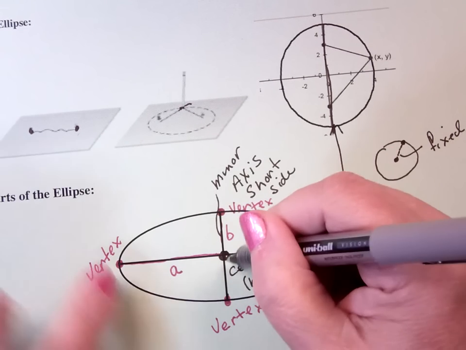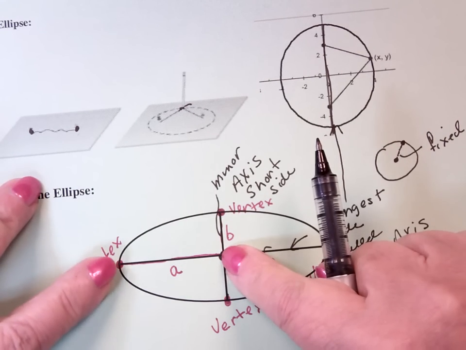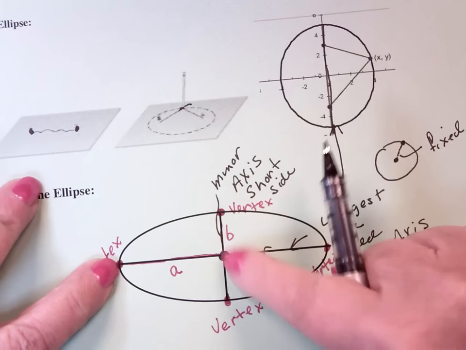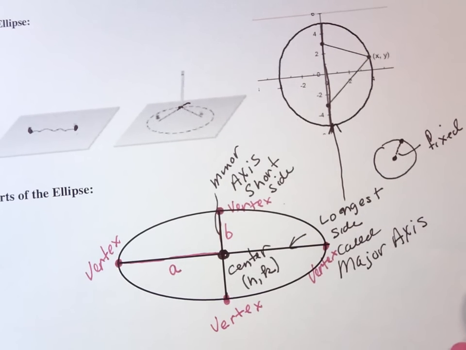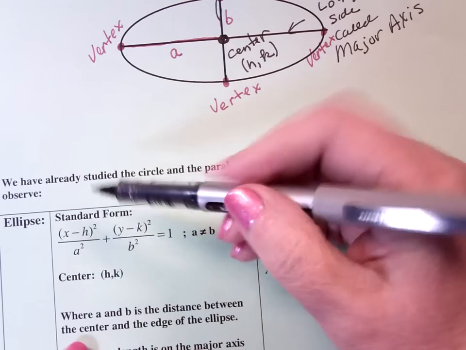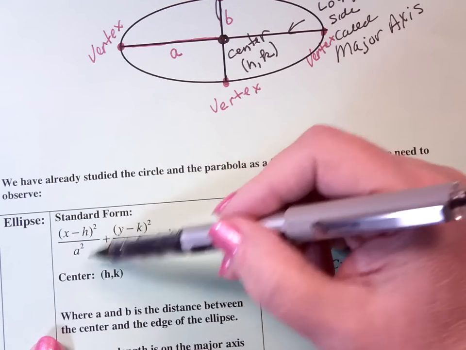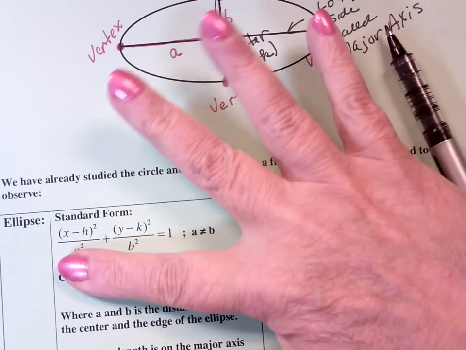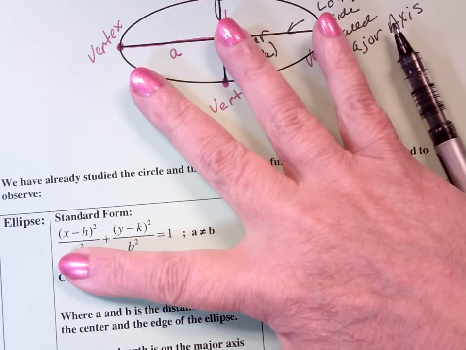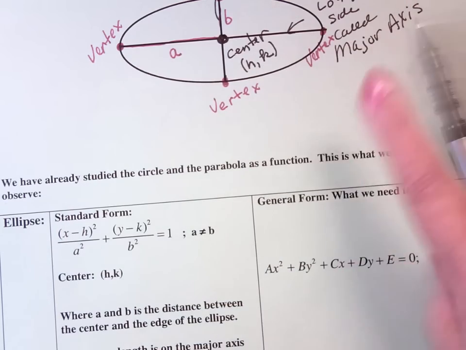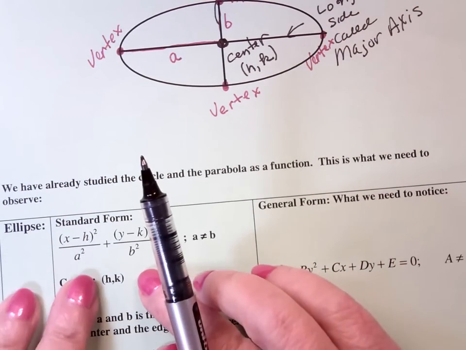So when I'm going to graph it, I'm going to be interested in the length from center, just like with the circle, from the center to the edge of the vertex, both directions. And that's pretty easy to find, by the way. Now, what is the standard form for the ellipse? The standard form for the ellipse is x minus h squared over a squared plus y minus k squared over b squared equals 1. If you had to guess, if I got rid of a and b, that's the circle. That would be a circle. But in this particular instance, this is the ellipse.